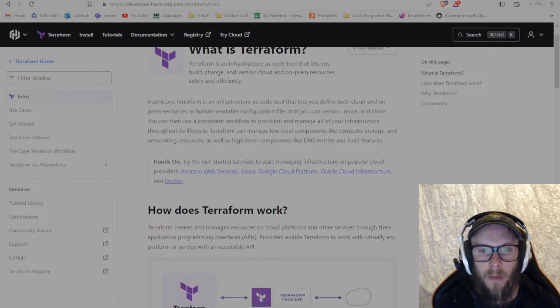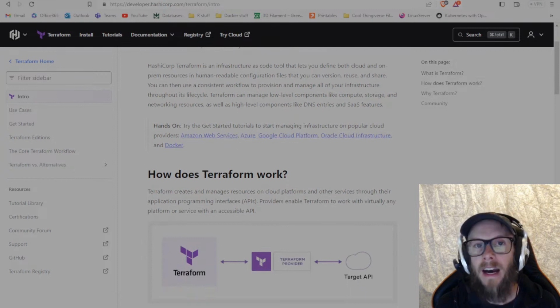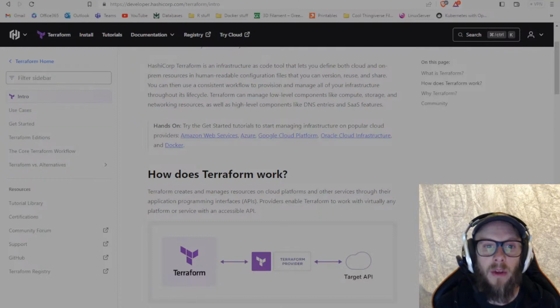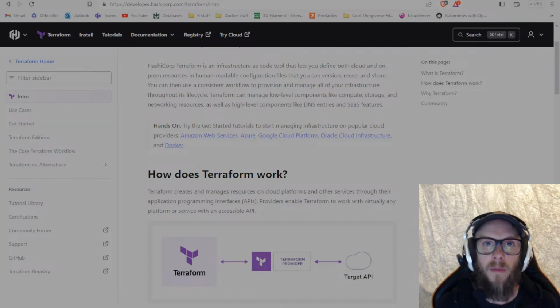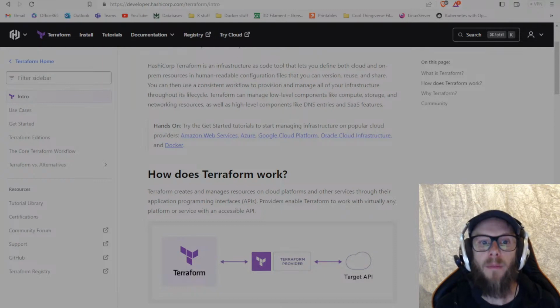Terraform uses APIs to do this, so it's managing resources and cloud platform services through their application programming interfaces. And probably many of you have at least heard the term API before because many online applications and resources, like it says, have some sort of application programming interface that you can manage them through.